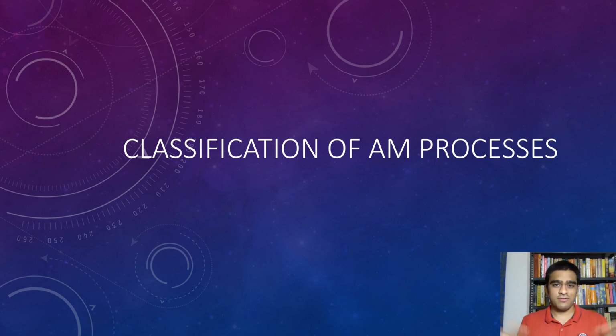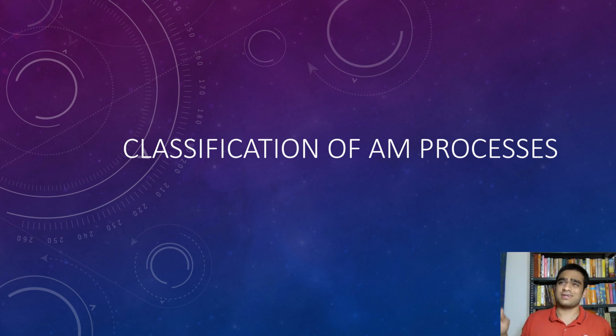So welcome everyone. Today we will be learning about classification of additive manufacturing processes. In general we all know 3D printing, but very few have heard about additive manufacturing. The real, scientific term for 3D printing is additive manufacturing. 3D printing is a layman's term. It's simpler and easy for everyone to understand, and nobody will understand what additive manufacturing is.